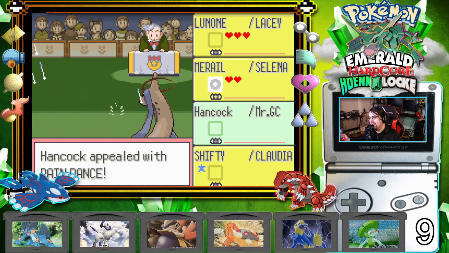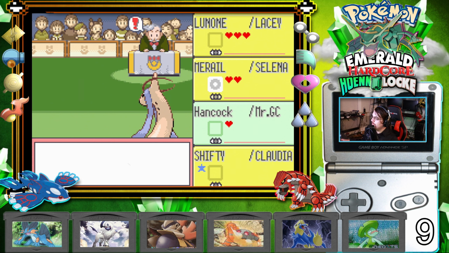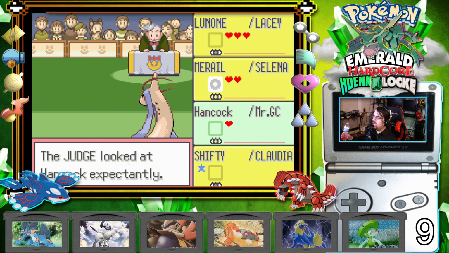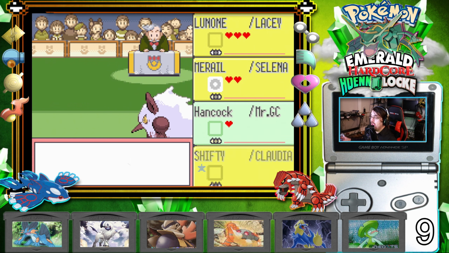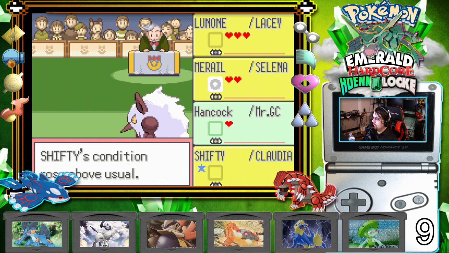Then the beauty Hancock, again, uses Rain Dance. The Peel did not work very well. That's very unfortunate. But the judge is expecting something coming to its face very soon. He is ready to get blasted. In fact, look at the judge. He's excited. He's completely ignoring Shiftry.